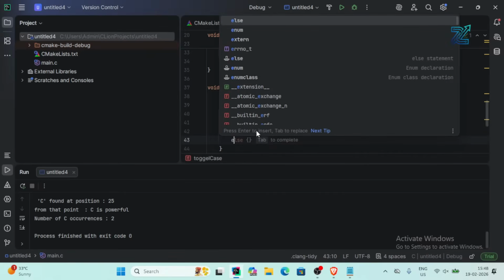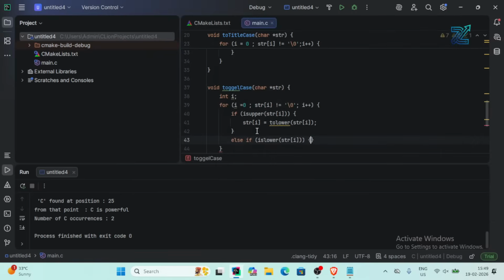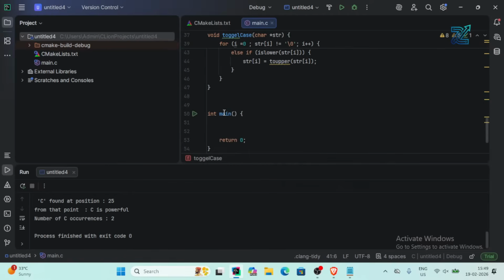Else if it is lower case, that time you will convert the value to upper case. If you do this, digits will stay the same and special characters will be the same. There is no need to check for that.